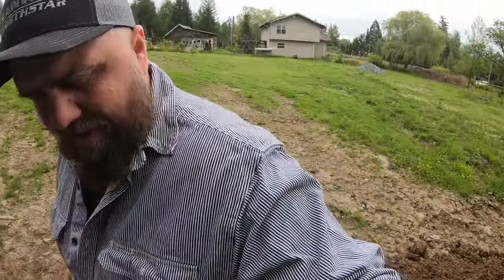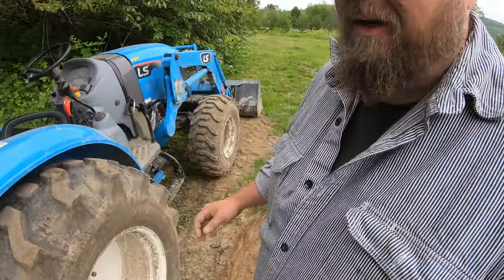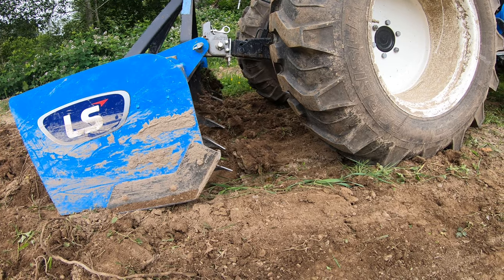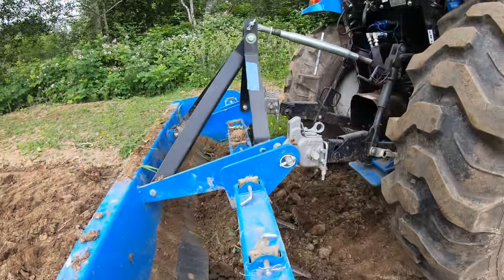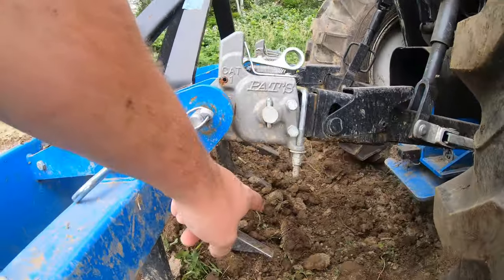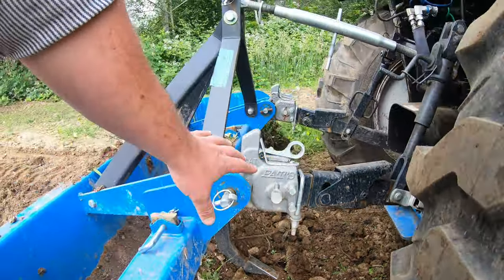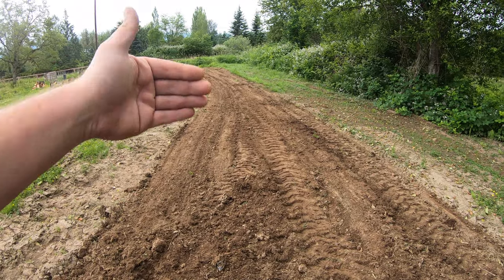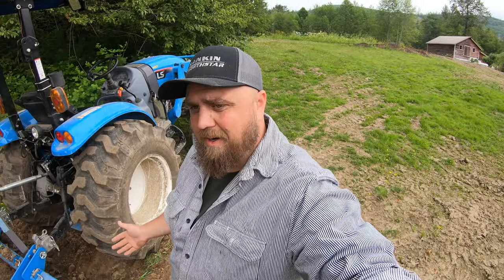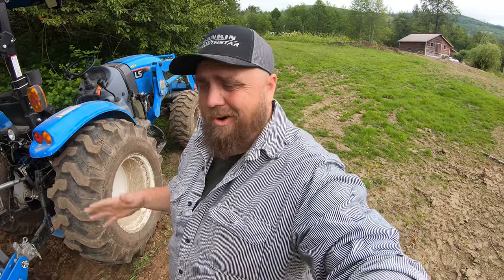So that's it — you want to grade out a place with your box blade, it's not hard. Put it on the ground, pull it through. When your box blade is pulling, you don't have to have the scarifiers stabbing deep into the ground. What I like is a situation where the blade catches dirt that's been broken up and moves it, and your scarifiers are just busting off high spots — that's all we want. We're not digging a trench, we already had a trench. Blade comes through, scarifiers break up the high spots, blade catches and moves it, then releases in the low spot. Grading out a dirt area in about 5 to 10 minutes easy. I'm going to run through it once or twice more and then I'll be done.